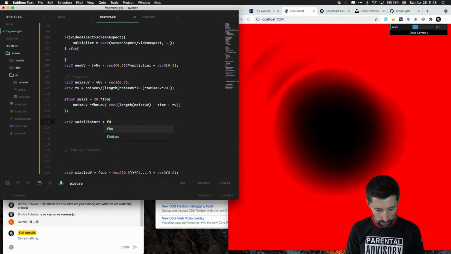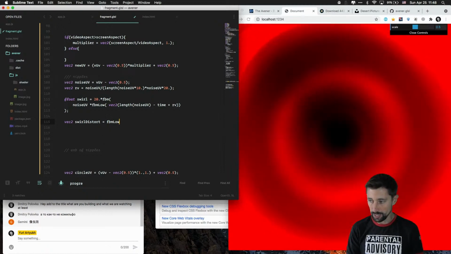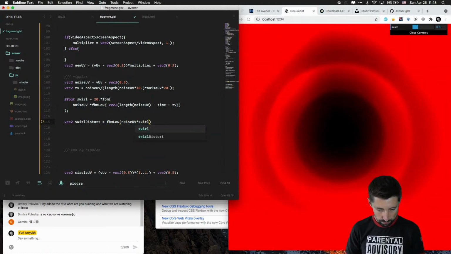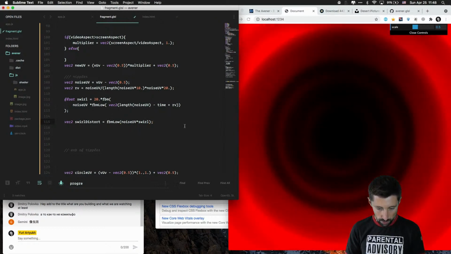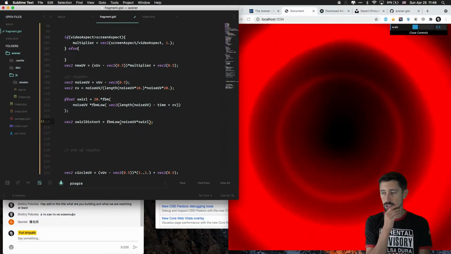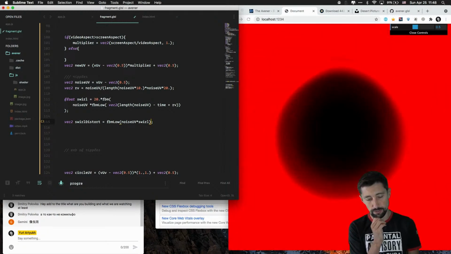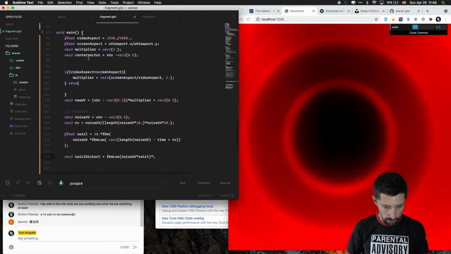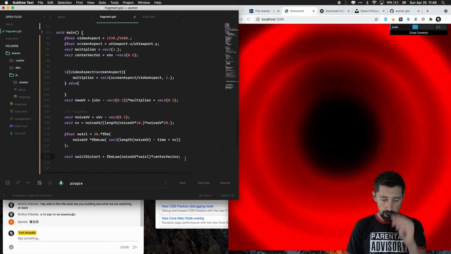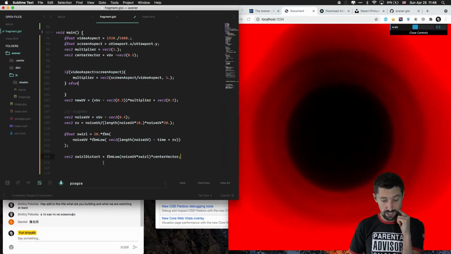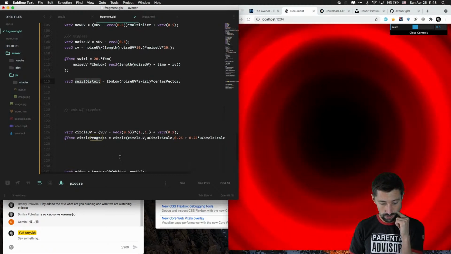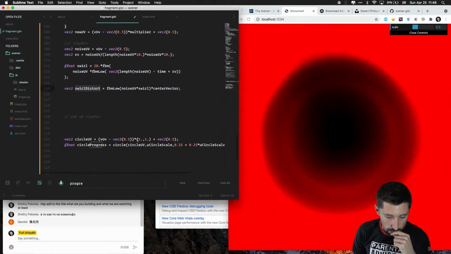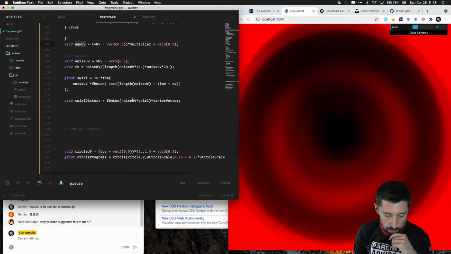So I'm gonna call FBM low again from this noise UV multiplied by swirl. And because I need a two-dimensional thing, I need to multiply this float value with something two-dimensional. So I'm gonna multiply it with my distance from the center, like from the center vector. Because this way I could add this value to my UVs, and it will scale my UVs. So I could add it to my new UV, and it's going to be a distortion.